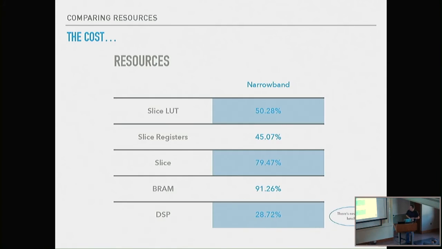Of course, there's no free lunch, and what does this look like currently in terms of resources on our SKARAB boards? Essentially, it's very similar to our wideband case, with the exception of DRAM. We're sitting at just over 90% at the moment for our dual polarization 32K mode. So it's not always place and route time closure friendly. However, the newer versions of Vivado do a better job than the older ones, so it's not as painful as it was a few months ago.